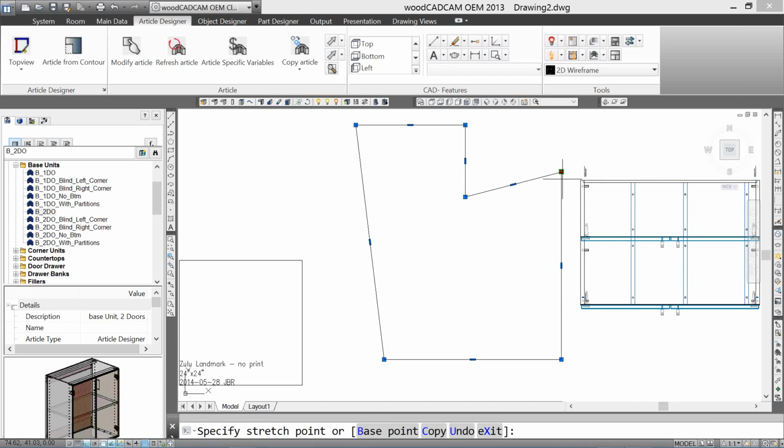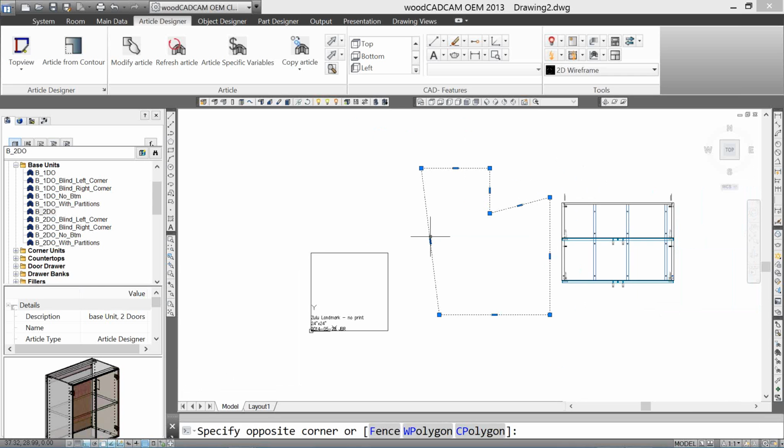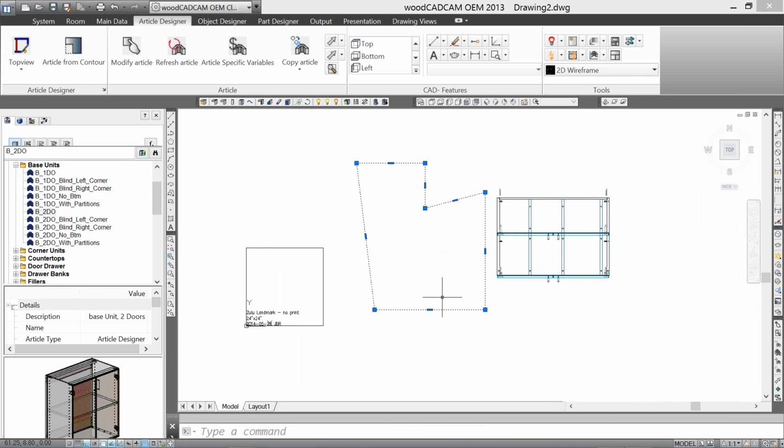I'll pull this down and over. Bear with me here. Just to exaggerate, I'll pull this over a little bit. So now I've got really a completely different shape. Let's pull this up a little bit. So I really have changed the shape of the original.